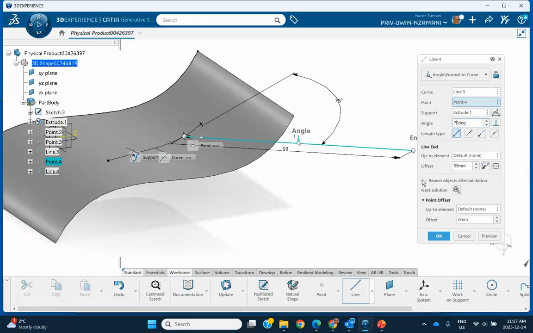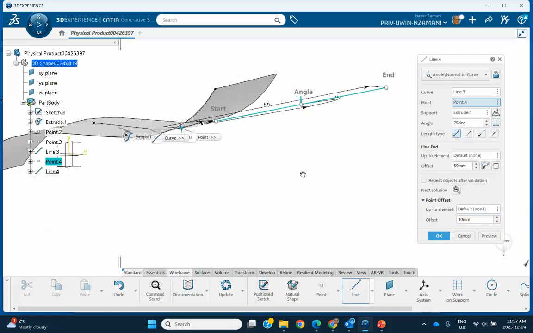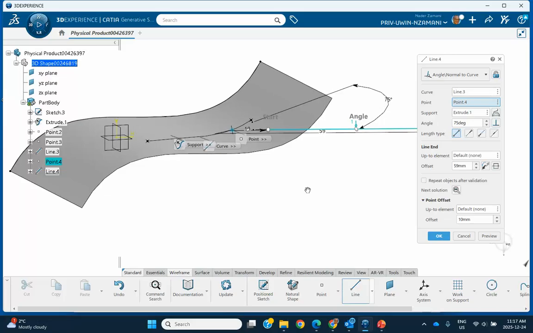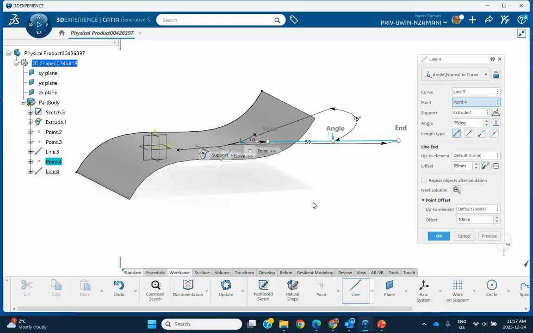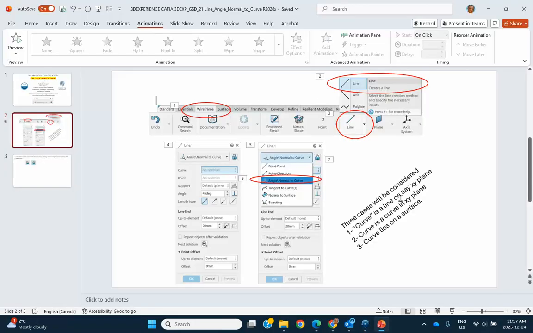Okay, you can do everything else, and incidentally, you can also do the offset. You see that? It is kind of hard to visualize this. It's easy to explain it in the context of everything being in a plane, not on a surface, but everything applies to a surface also, as long as the plane that we are referring to here is the tangent plane to the surface at that location.